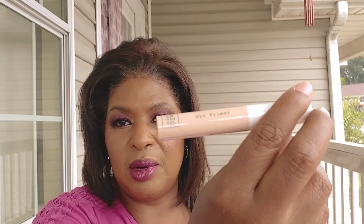Okay, and then the final thing is this M2u NYC Eye Primer. It has this cute little drawing on the top. Okay, let's see how it looks. There we go. I wish there was some information about these, but not this time. Okay, here's the eye primer. No scent. There it is. It feels a little bit creamy, but it dries a little bit powdery. So that should work out well.